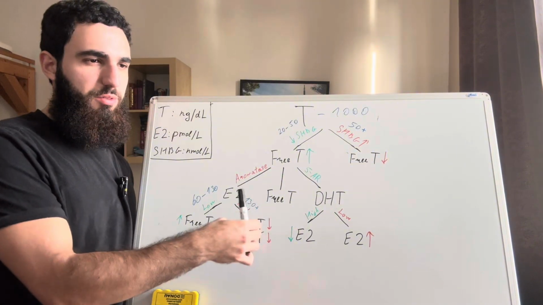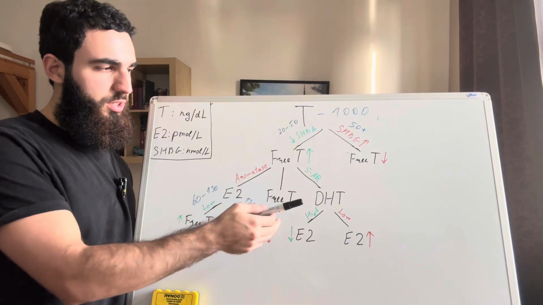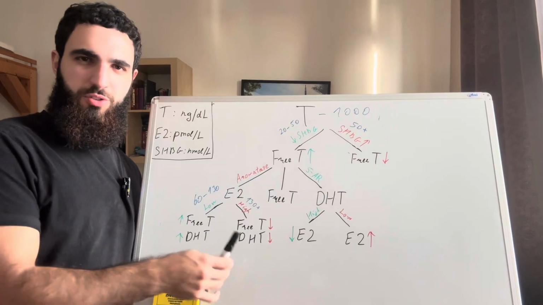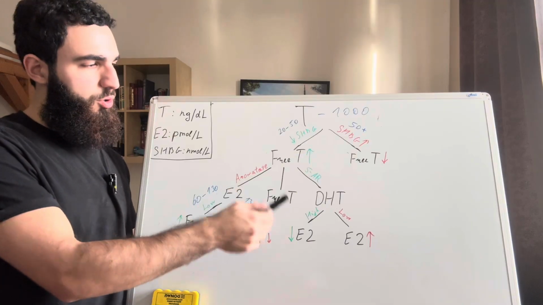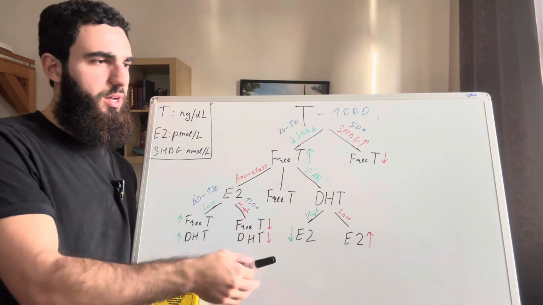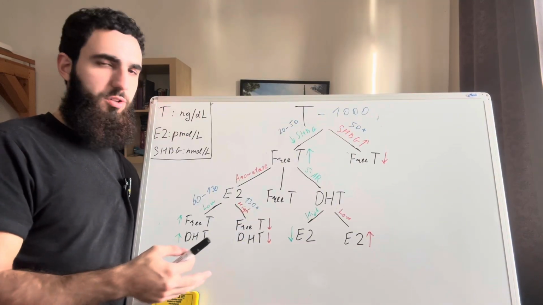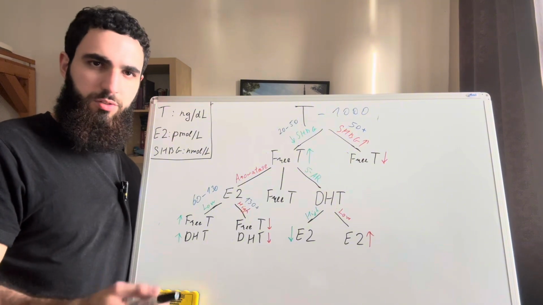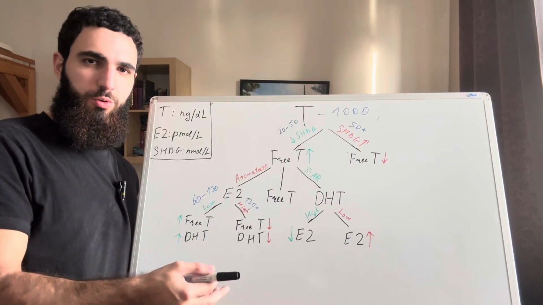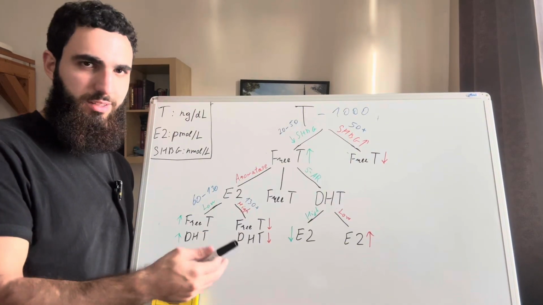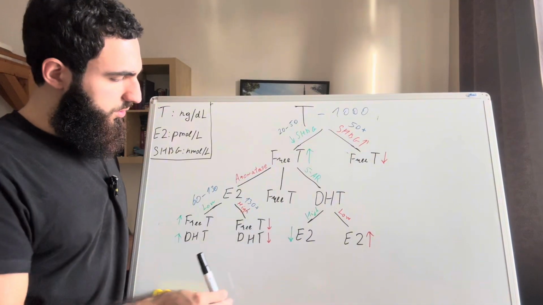DHT is basically a very, very active form of testosterone. So every effect that testosterone gives, DHT will give about 10 times more. Of course, it's not exactly like very active testosterone, but it does give very strong effects of confidence, libido, drive, energy, masculinity, basically. A lot of brainwashed idiots say that DHT after puberty is useless. They are stupid. Do not listen to them. DHT is never useless, and your body will never waste energy and resources to produce something it doesn't need. So nothing in our body is useless. Okay, I'll explain it a bit later.